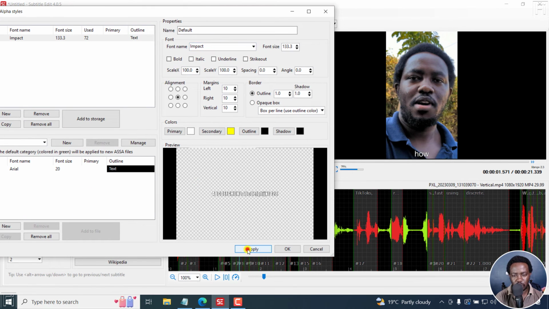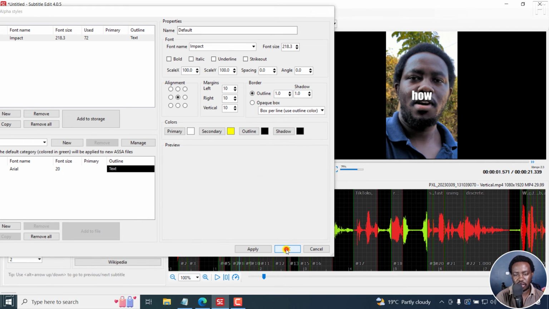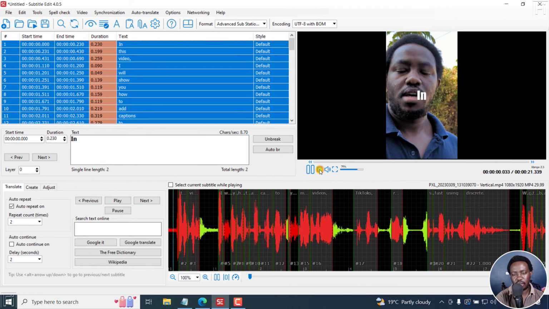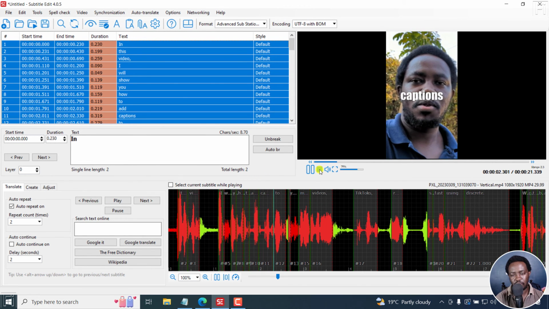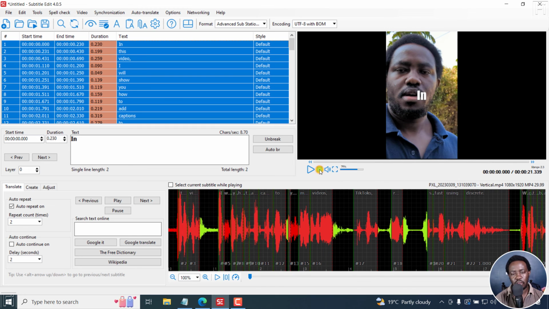We can actually click on apply to see how everything looks like. Yeah, so it appears right here. That looks good. You can also increase the font size to whatever size that you want. Let's say apply. This is more or less what you see with social media videos, and then you can see maybe, well, let's say it looks like that. Click OK. So if we play this from the start, in this video I'll show you how to add captions to your social media videos. Looks good. You can change or play around with everything.